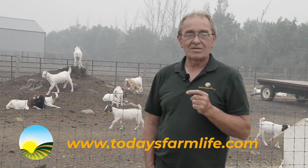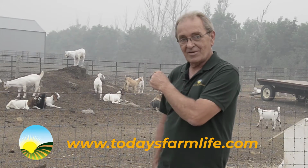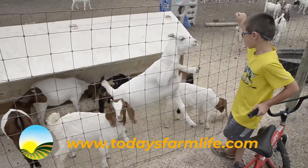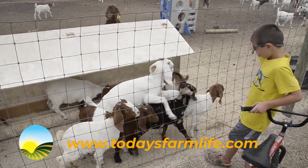Now, according to Sarah, raising goats is a family project because, according to her, the kids on that side of the fence and the kids on this side of the fence never get bored. Oh, definitely. I mean, that's the one reason we really like the goats. The boys, we have 6- and 8-year-old sons, and they can be in there with the goats all the time. The nannies generally aren't mean. They might try to bite you, but after a few days, they're fine. And we don't let them in with the billies, but now they go in and they'll play with the kids. They do the watering. They take care of the bottle goats, so it's nice they can be involved. We don't have to worry about them getting hurt and stuff like with the cattle.